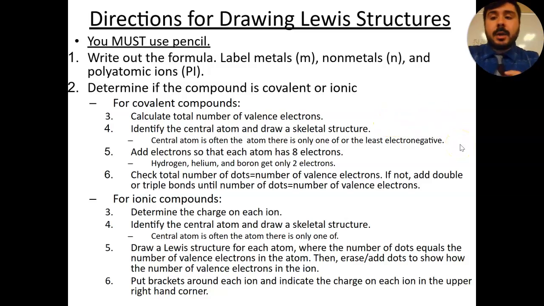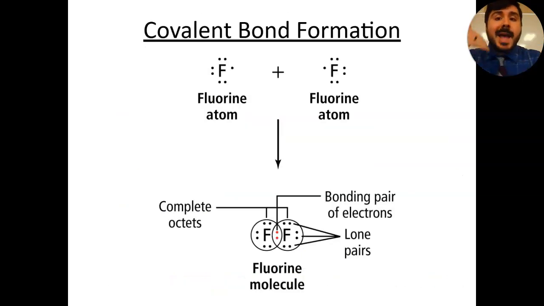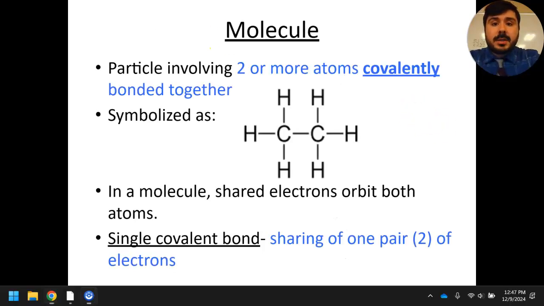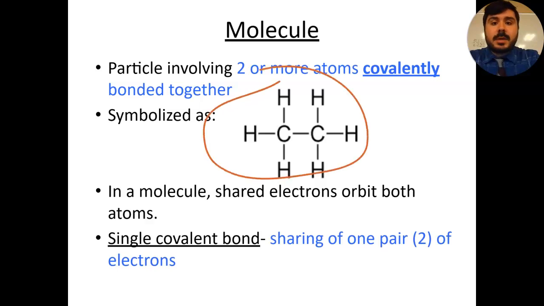Now, last thing I'm going to drop here on you guys before I end the video is essentially going to be me setting the stage for when I see you guys next, okay? Drawing these Lewis structures, right? It's important to recognize how these covalent bonds form, but it's even more important to recognize how we actually go about drawing them to create Lewis structures of these molecules, right? Essentially, guys, we're going to be focusing on how to achieve one of these guys here, right? How do I draw one of these guys here? That's essentially what we're going to be covering next class.